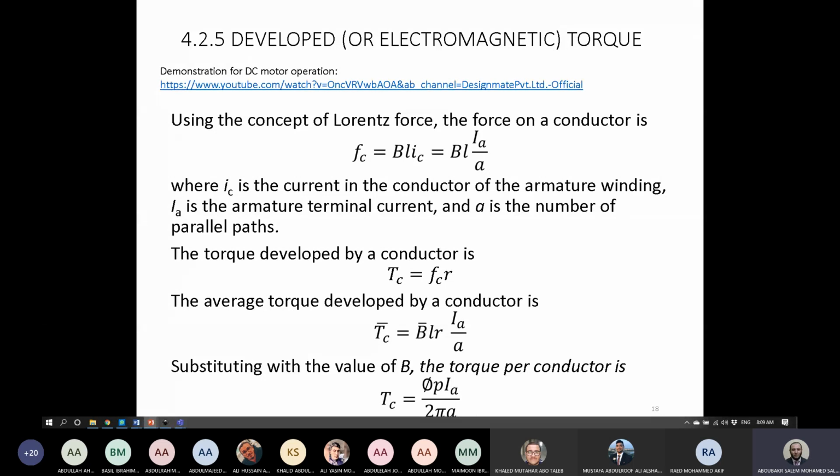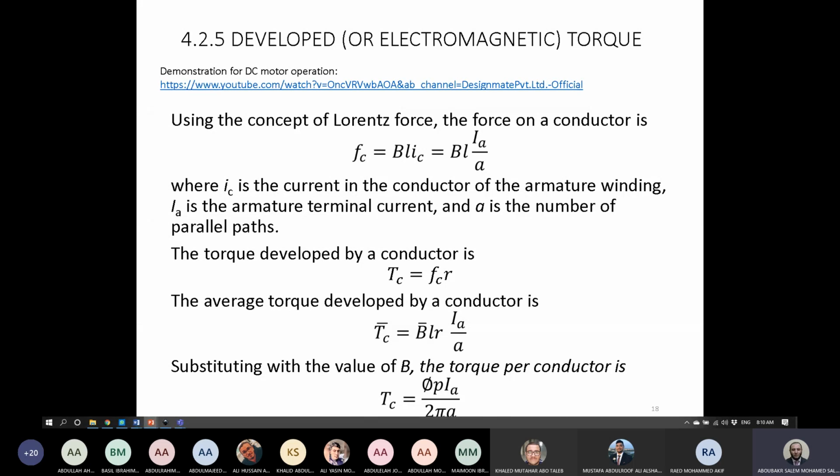Okay? There is no motor or generator, no electrical machine, working without rotating flux. Rotating flux is nothing but AC flux, and the flux has to be AC in order to rotate the machine. So in DC machines, in order to make AC flux, we use the commutator, which converts from AC to DC in a generator or from DC to AC in a motor. I mean generating mode and motoring mode, because we agreed that motor and generator are nothing but modes of operation of the same machine.